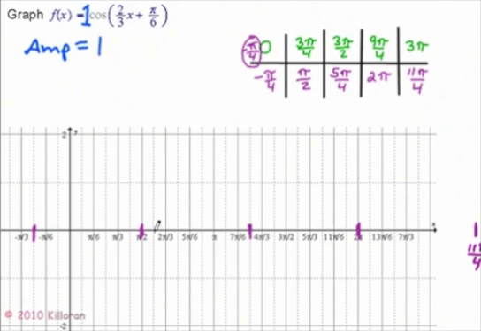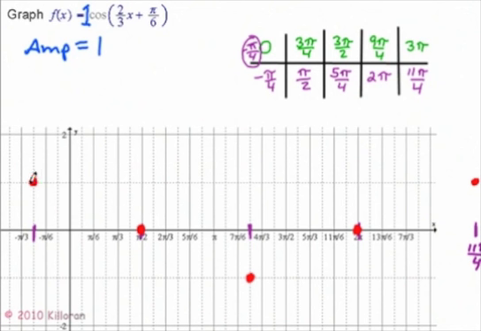Alright. And then this graph, of course, is only going to go up 1 and down 1. It's positive, so it's not flipping. So when I plot the points, cosine normally starts high, and at the next interval it'll go middle, and the next interval it'll go low, the next one it'll go middle, and lastly it'll go high.